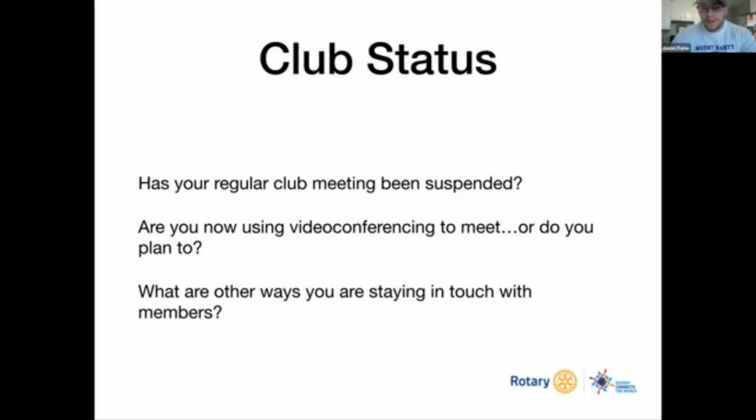Our big event is the Yankton bike helmets, where we give helmets to all third graders. That's postponed. I know we're still giving them helmets whenever they reconvene, but we're not doing the big group meeting like we have in the past, unfortunately. We did gain a new member a couple weeks ago through all this crazy stuff, so that's one positive. As of right now, we're not planning on Zoom meetings, but we're staying in contact via email. Great, thank you.